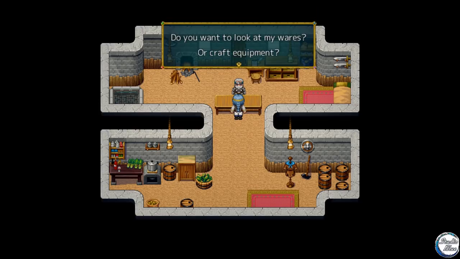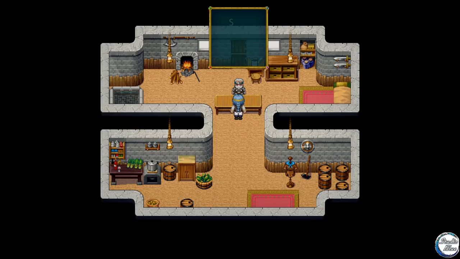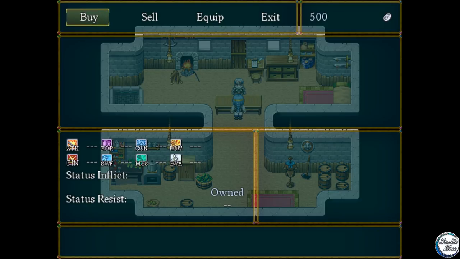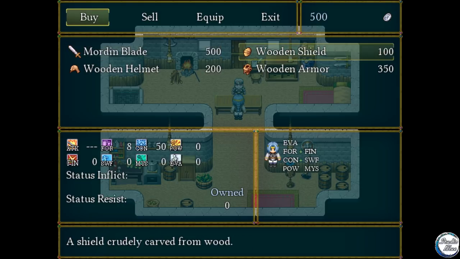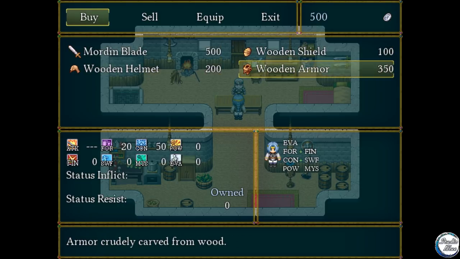Oh, my journal had updated. I don't know what I did. Dude, we can craft. Awesome. Yes. Let's shop. Yeah, let's shop first. So we buy Morden Blade. We're going to need that, I think. Armor, also need that.